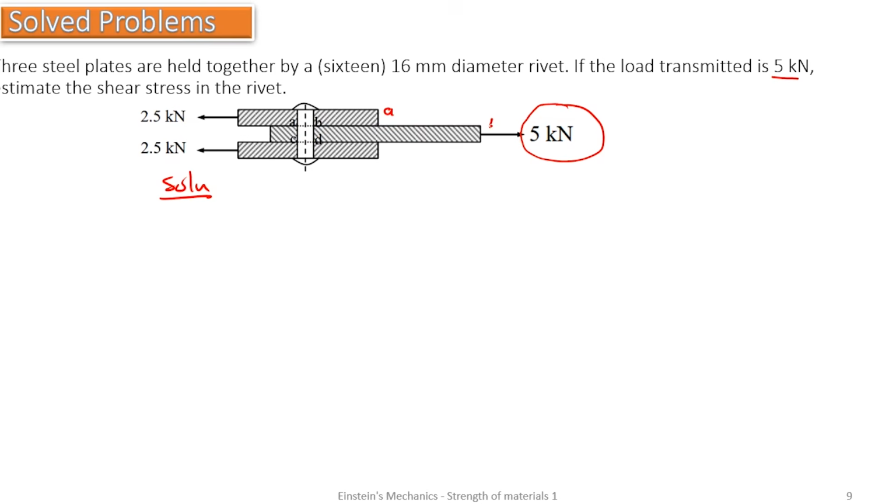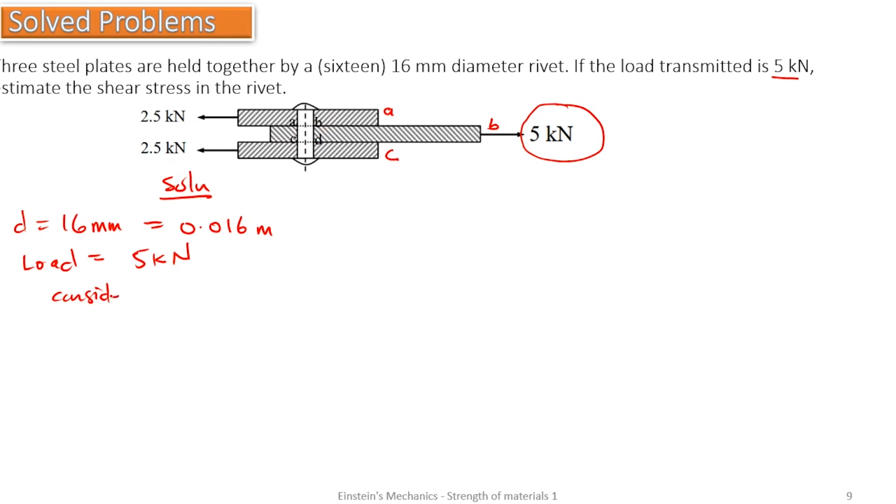So we can consider any of the bar to do our analysis. So bar A, B, and what? C. So my parameters. The diameter of the rivet is 16 millimeter, which is going to give me 0.016 what? Meters. Are we good? And we have a force or a load to be equal to what? 5 kilonewtons for the force.